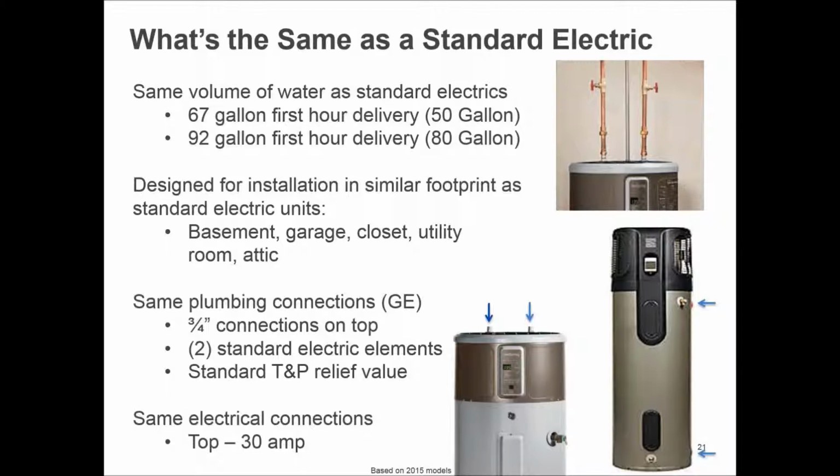Be sure and read the specs for each one because that is very critical to making sure that you're able to make that happen. Same plumbing connections: on the GE, we have them on the top. Other manufacturers, as you'll see, there's an A.O. Smith water heater. The connections are on the side. For new construction, that difference is not as critical, but in the replacement market, that can become very critical in which one will fit. But it also does mean that you have to have a little extra room on the right side of the water heater if you have to plumb it down that side. Same 30-amp electrical connection, so from the plumber's perspective, same wiring, electrical, same wiring for the electrician.